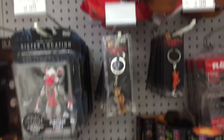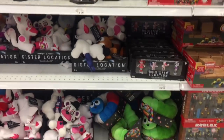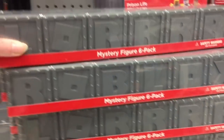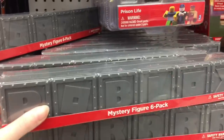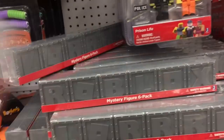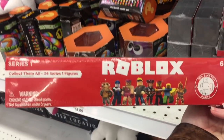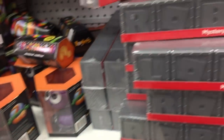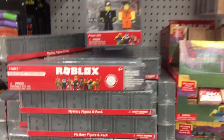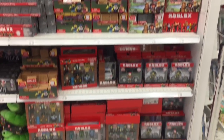Five Nights at Freddy's — they have a lot of plushies. Wow, some Funtime Foxies, a ton of them. And then some older series two collectible nightmare figures — that's cool if you're still looking for series two. Roblox — also a ton of Roblox stuff. They have this mystery figure six-pack — I've never seen that before. It looks like they're just the individual blocks from series one, so I'm sure it's ones you can already get, but you get all six together — probably no duplicates, which is always nice.